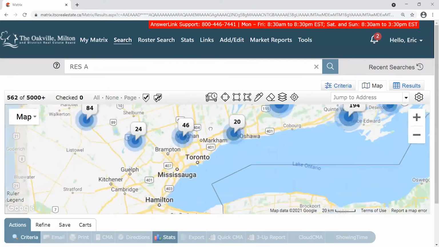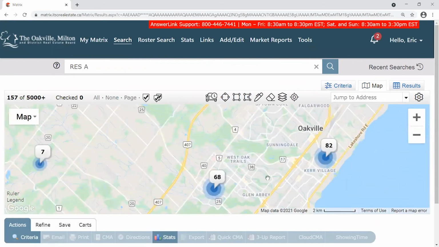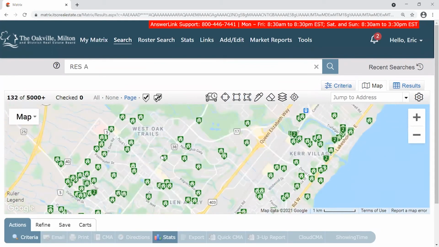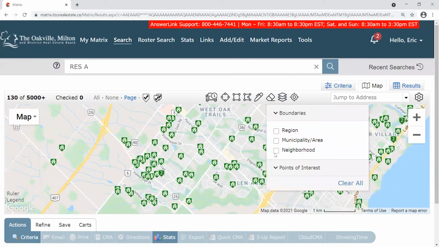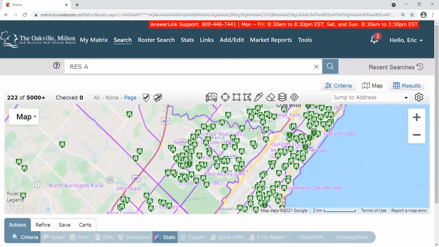So they said Westmount, West Oak Trails, and Glen Abbey. So I'm going to zoom into the area that I think that's kind of roughly around. Okay, I could see West Oak Trails on the Google Map portion here. I could see a bit of Glen Abbey. So maybe I'll start from here. When I click on my layers icon, I'm definitely making use of my neighborhood tab for this. So maybe I'll just make that selection.